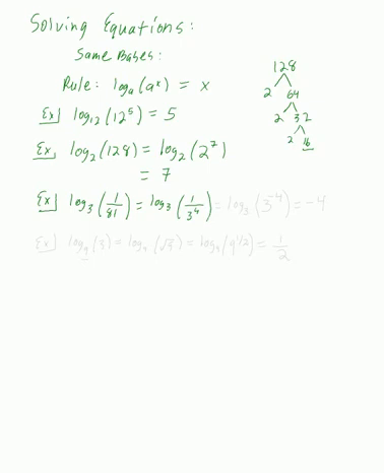Now, 1 over 3 to the 4th power is still not base 3 quite yet. We'd need to do a little more manipulation. Log base 3. And if you think back to your exponent rules, if you have a positive exponent in the denominator, that means you can actually bring it up to the numerator, and it becomes a negative exponent. So this is like 3 to the negative 4th over 1. It's like I took the reciprocal. And very nicely we can see log base 3 of 3 to the negative 4 power. Everything collapses down very nicely, and you get negative 4.